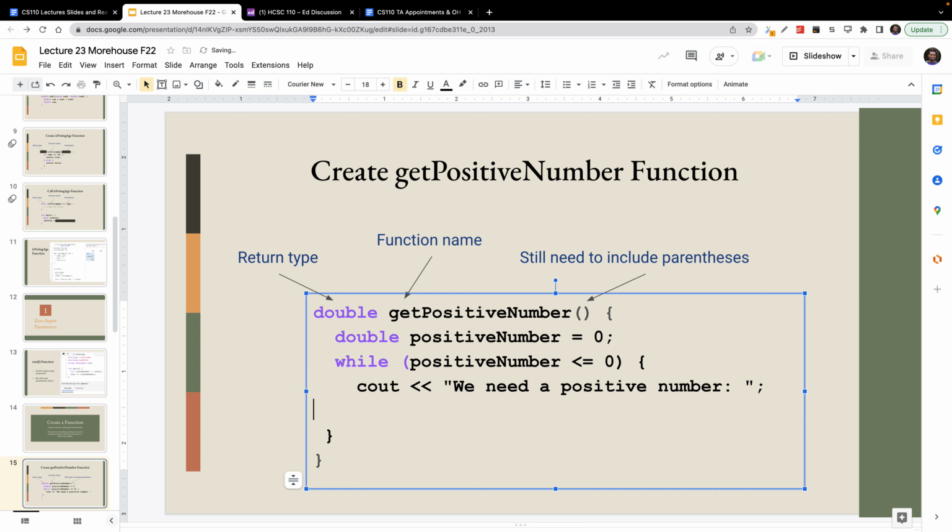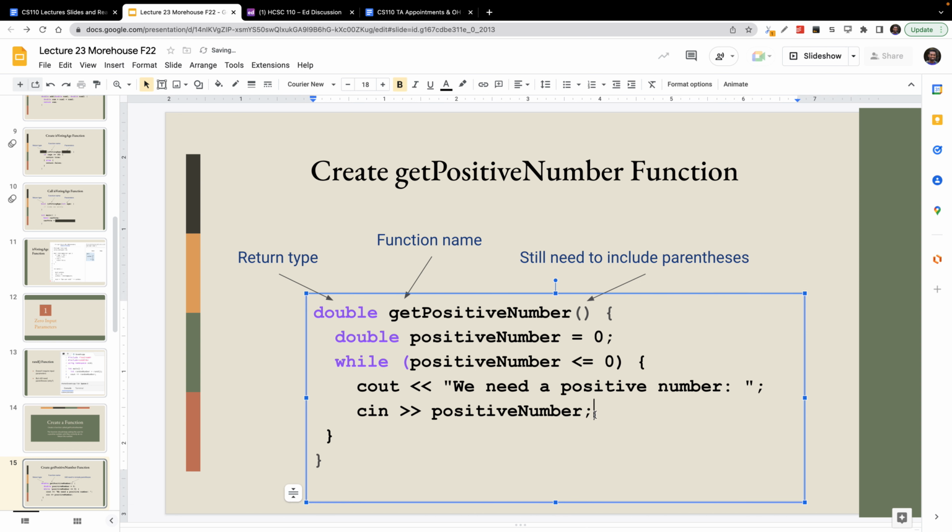Okay. And then what do we do after that? See it. Positive. Cool. Okay. And then at what point do we want to return something back to the user? I heard some groups saying we could put a return value in here, so like return positive number. What happens if we do that?